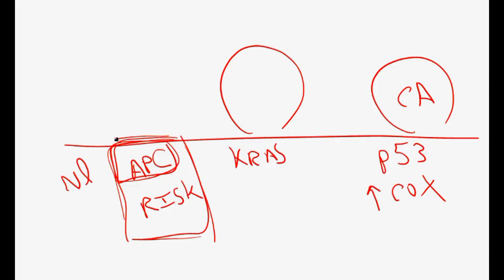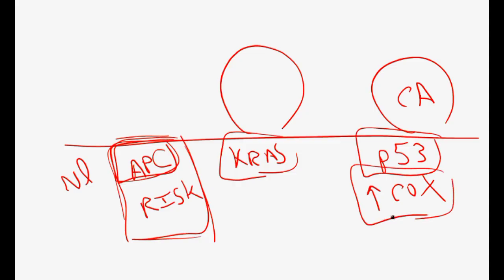Okay, KRAS is the next mutation, and this allows for the formation of the polyp, and p53, super high yield, allows for the progression to carcinoma. Now notice that you also need increased cyclooxygenase, and one very high yield association here, shows up on exams often, is that aspirin protects against this sequence. So patients who take aspirin will decrease the level of cyclooxygenase production, and therefore they will protect against the adenoma carcinoma sequence, and that's very high yield.